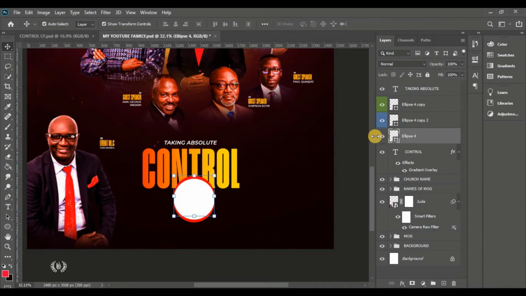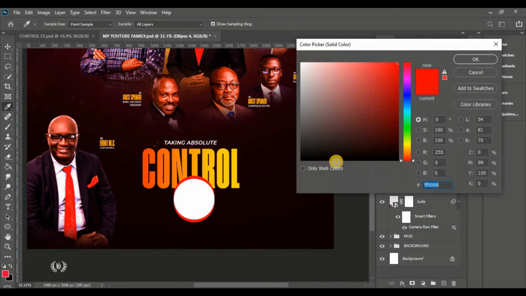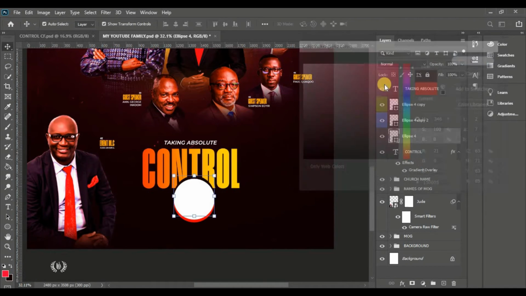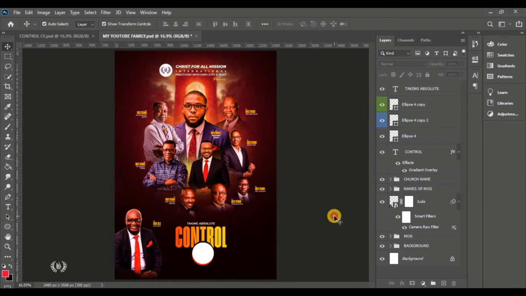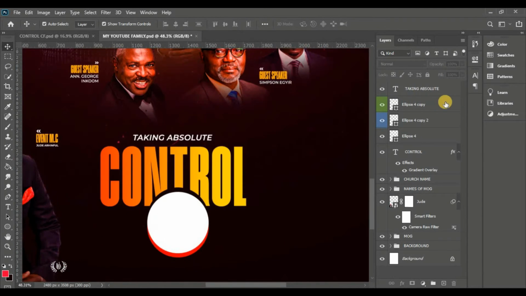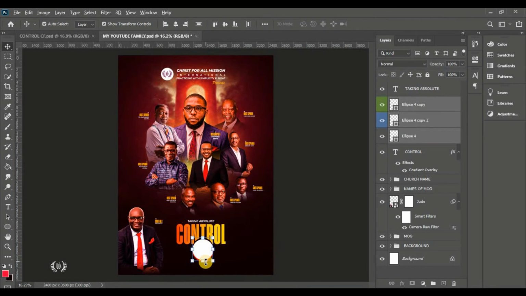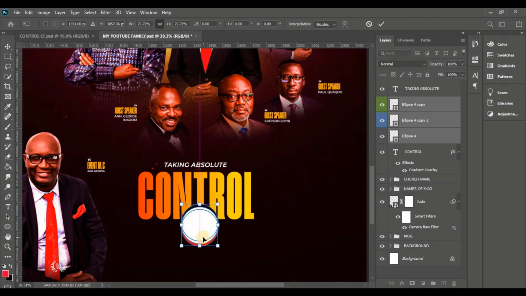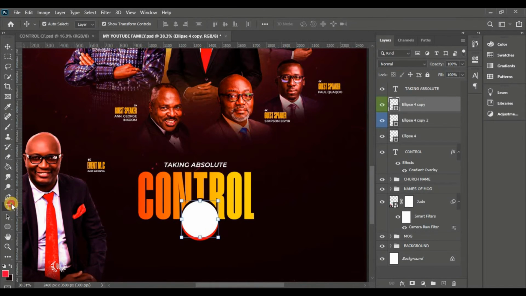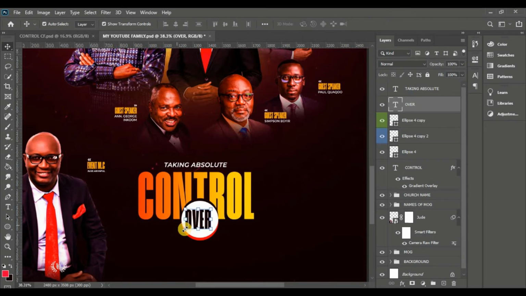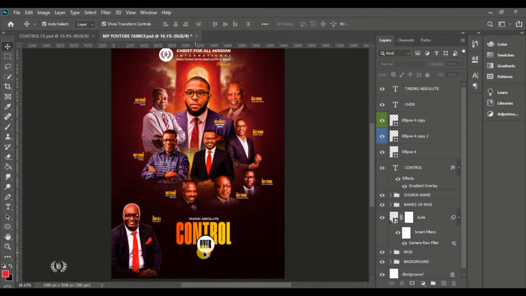Okay, so all I'm going to do is to change the color of the top red ellipse like that to the dark pink, like that, on the page, just as you're seeing it. So that deep color, and that's it. This is way cool. So yeah, that's to create the contrast right there. So just as you're seeing it, so it creates something like some opening like that. Okay, something between the white ellipse and the text T, and this is way cool. All right guys, take your font and just type in the over inside the white ellipse, it will be good. That's it. So this is way cool.